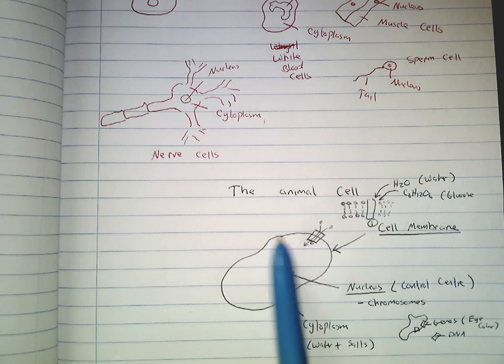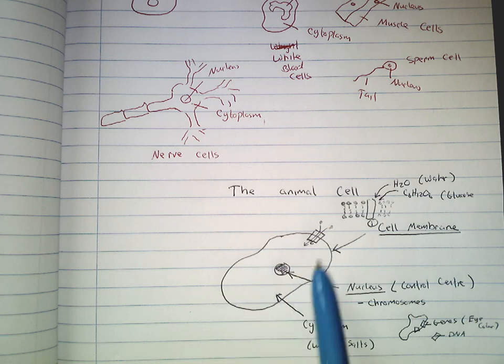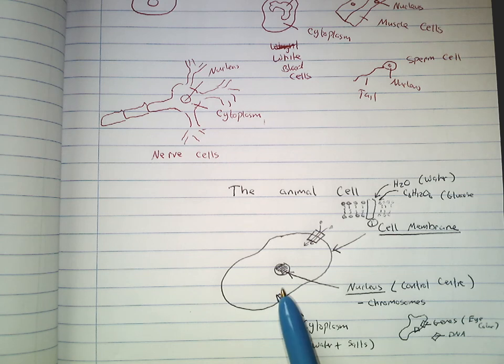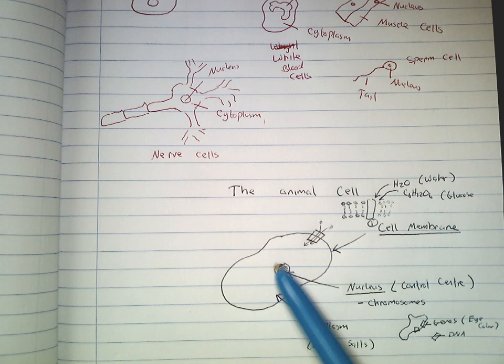So you can think about the cell like a bag, and the outside of the bag, or the boundary, is the cell membrane. There's a control center in the middle called the nucleus, and then you have this liquid substance called cytoplasm, which is mainly made up of salt and water. And also within here, you're going to have, for example, glucose and other food materials. So when glucose is coming into the body, it'll be dissolved, or it'll be inside this liquidy substance inside the cell called cytoplasm.